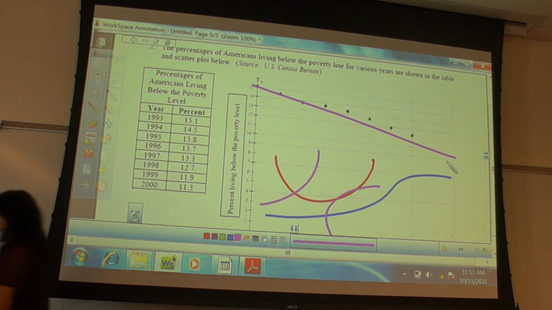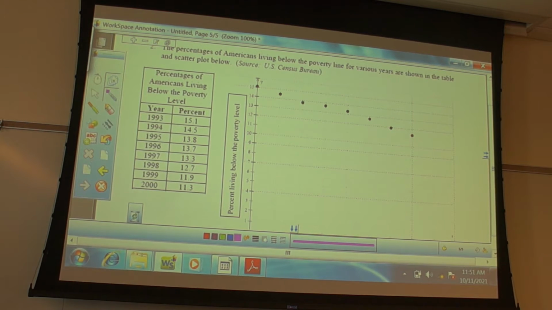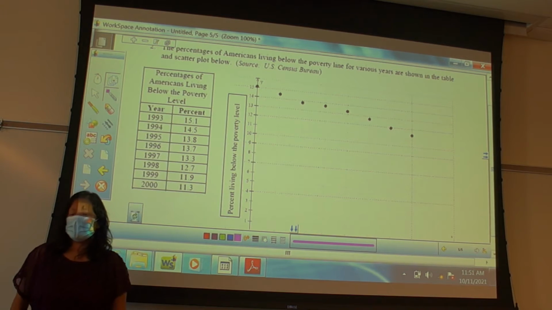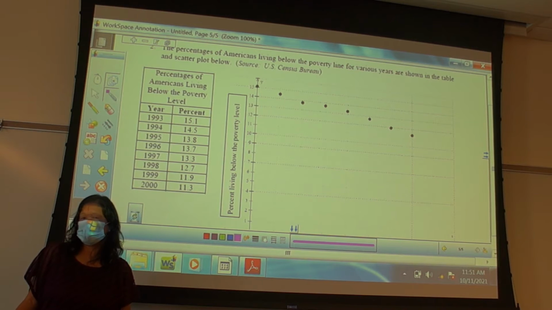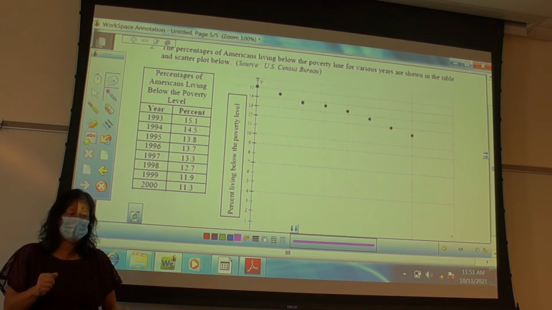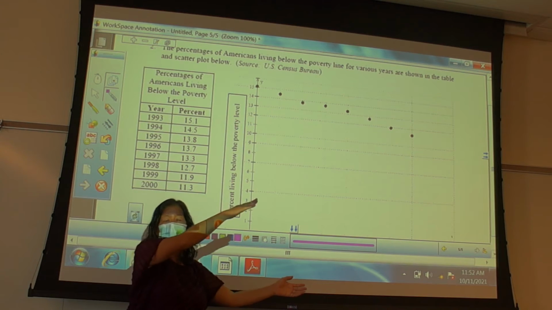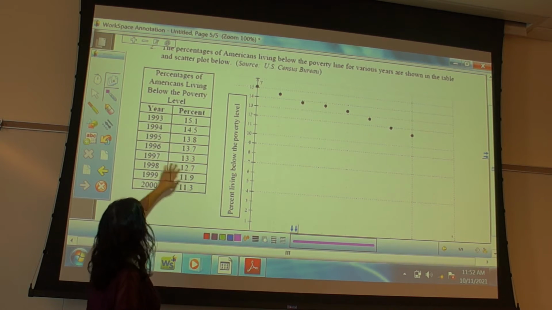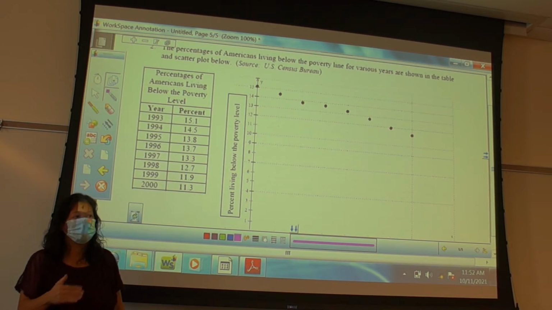So, life very rarely perfectly matches something. It does if I say something like, I go to the bakery and muffins cost $3 each. So if I buy 0 muffins, I spend $0. If I buy 1 muffin, it's $3. 2 muffins, $6. 3 muffins, $9. That's a perfect line. But otherwise in life, if we're talking about the percentage of people below the poverty line, that's never going to be exactly perfect, right? Life is messy like that a little bit, right?